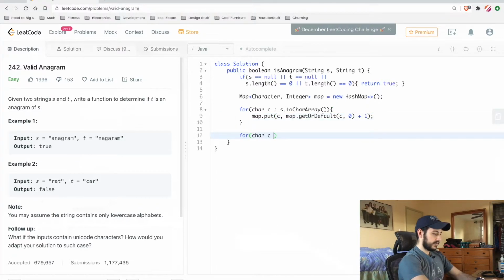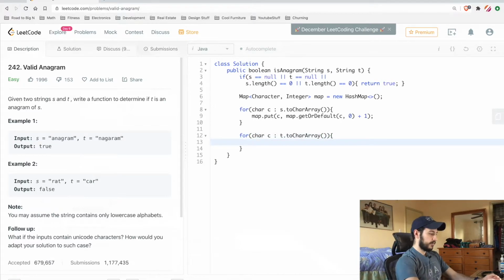And then we'll go through now t.toCharArray, and here we'll be decrementing so that way we get zeros in all of the frequencies, and that way we can check to see if we've actually found all the values in s in t.